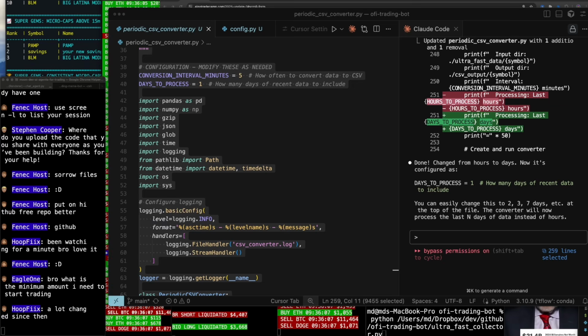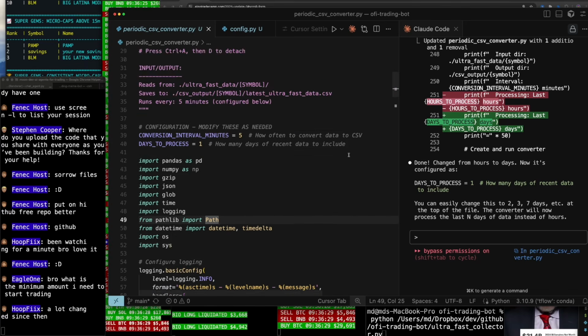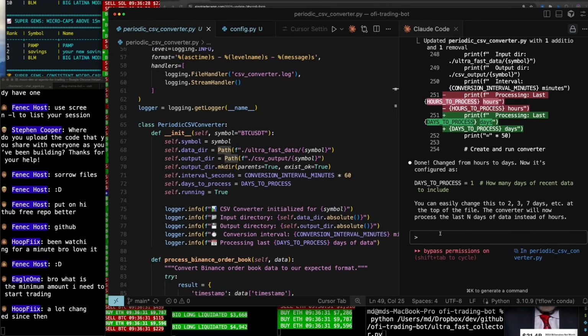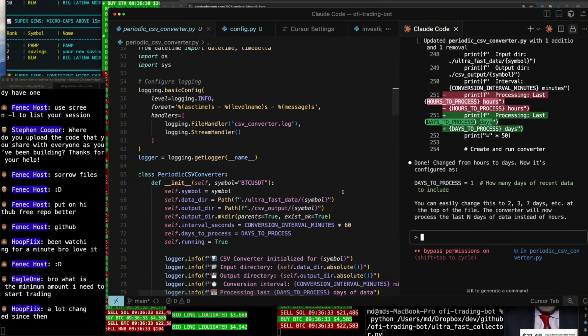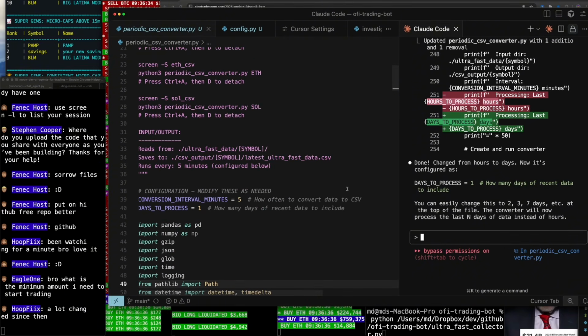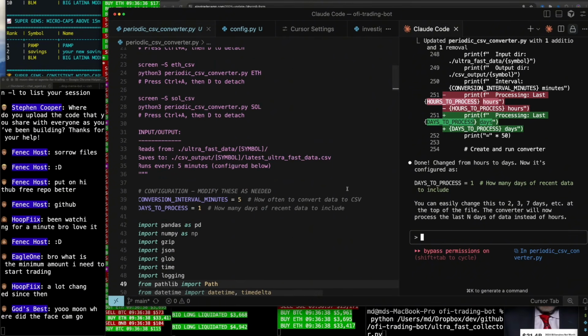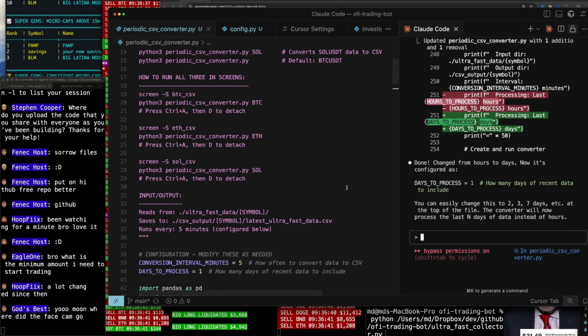I'm gonna put it in this data path here. We should have the CSV changeable, the output CSV and the input CSV.